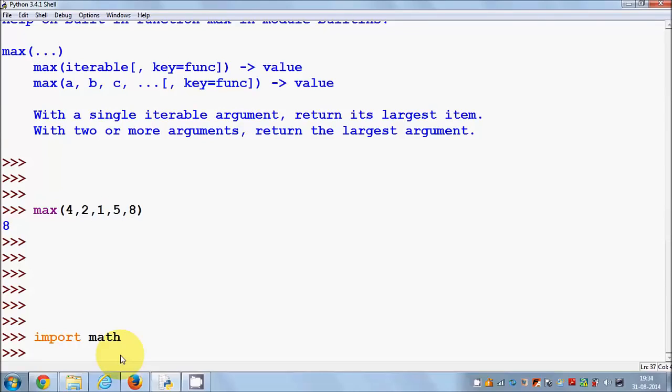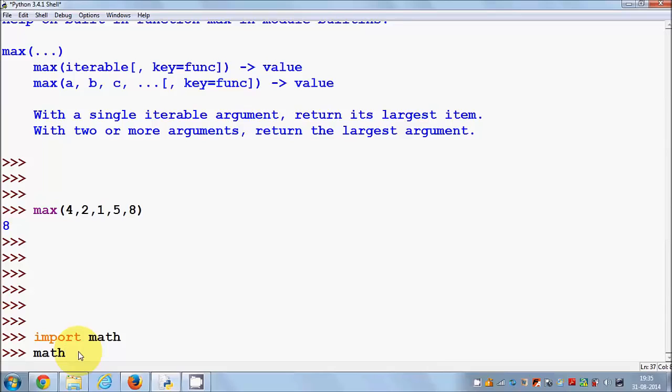Now to use the functions inside this module, you write the name of the module, math dot, and then you can see there are different options which you can use with this module called math.